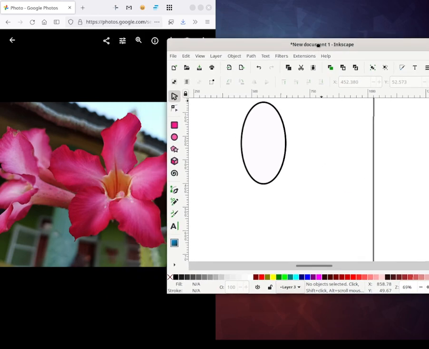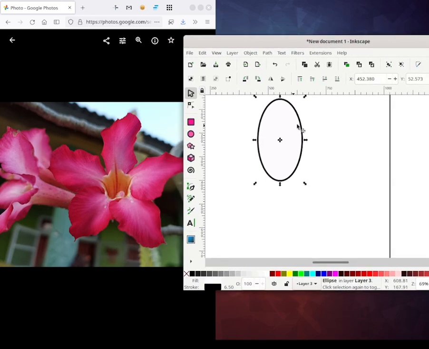So since we know that there are 5 of these, I don't need to draw them again. I can just duplicate and rotate. And you'll notice, by the way, as I said, I'm using a nightly build of Inkscape, so now I can actually position these things a lot more easily just by dragging. I believe in Adobe Illustrator it works the same way. So Inkscape is actually stepping up its game a little bit, becoming a little more competitive, if you will.